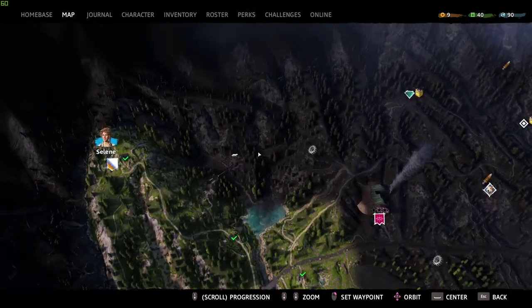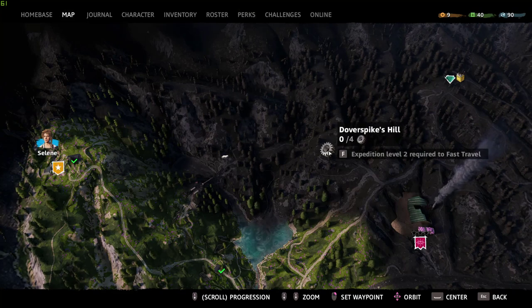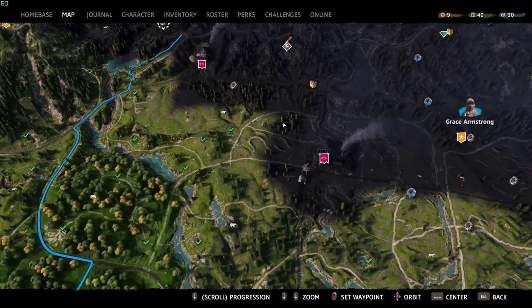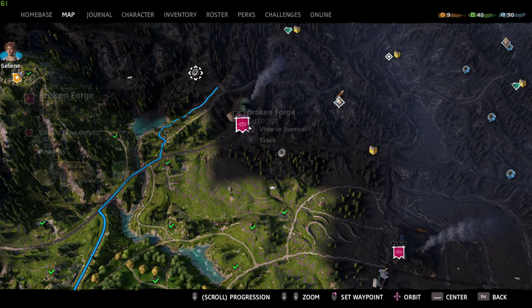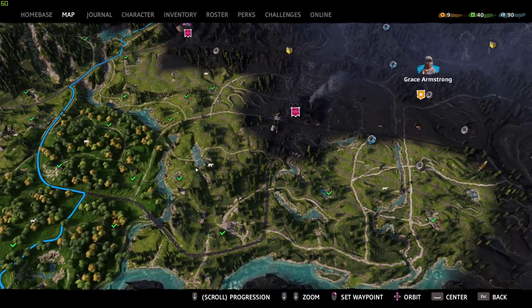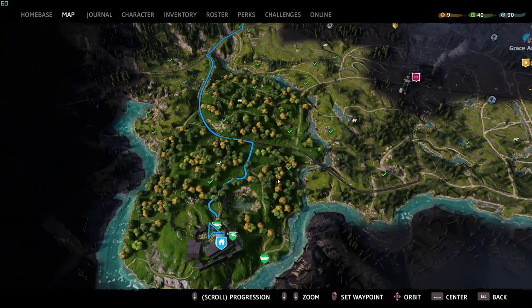Let's take a look up north here. And let's go to Doverspikes Hill, get some gears. Figuring once we clear out Doverspike Hills and Stell Park Hill, then we'll go for the Broken Forge and maybe get some good stuff. You know what I'm talking about? Some of that good. So, I've got the waypoint set. Now all we need is a vehicle.